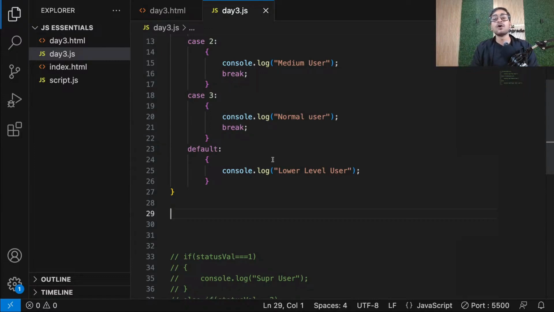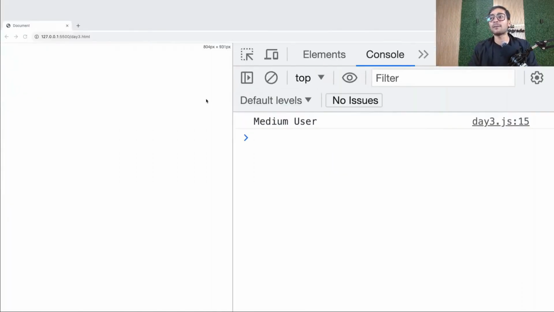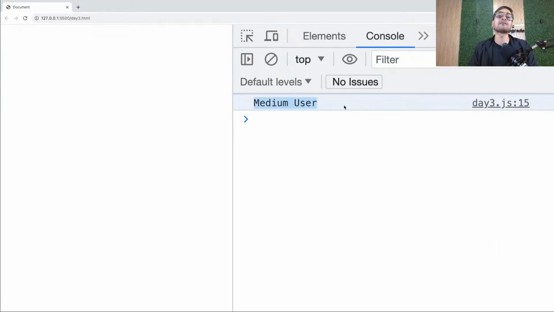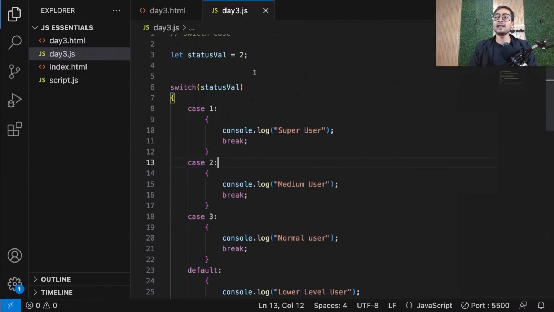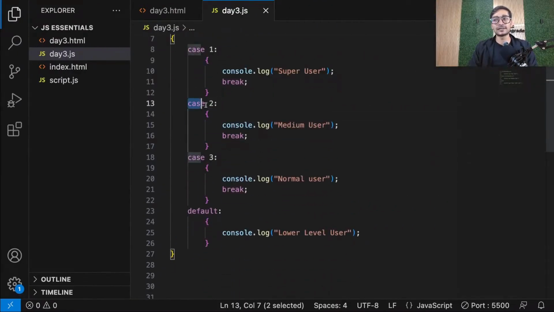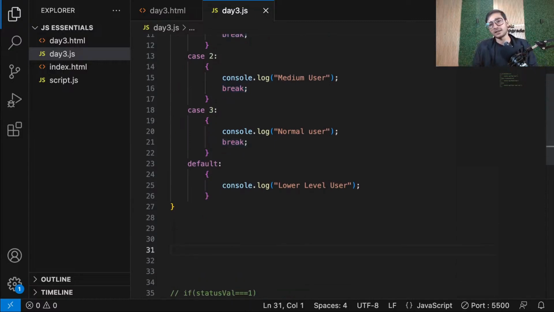Is that clear guys? Okay, now that I have put break, fallout won't happen, and you can see now whatever case is correct, only that will be printed. Because now status val is 2. And because of that, case 2 is correct. And that's why this medium user is getting printed. And then break is happening, which is breaking the switch case, exiting the switch case and moving forward. That's all. If you don't have break, from whatever case was correct, everything else will also be executed, every other case. And that's what we call fallout in switch statement. Is that clear guys, everyone? So remember that because a lot of times people ask it in interviews and people don't know. They have never heard of fallout. That's why I just wanted to tell you that.